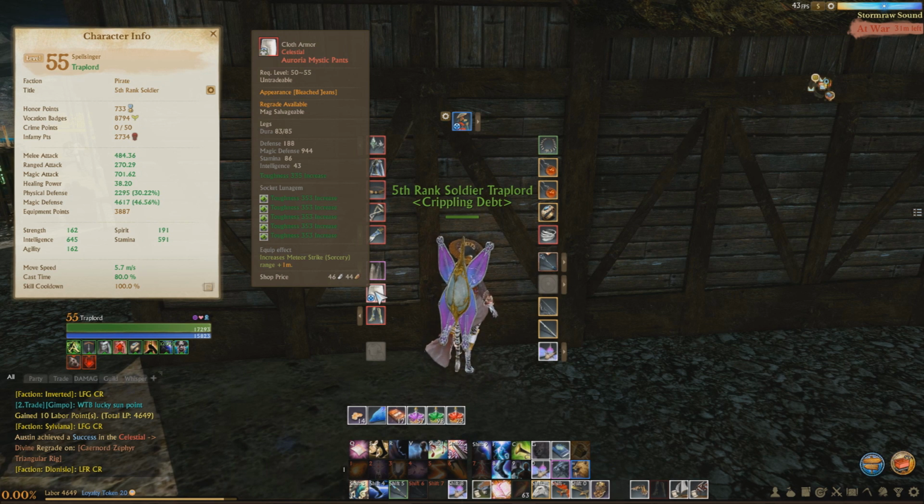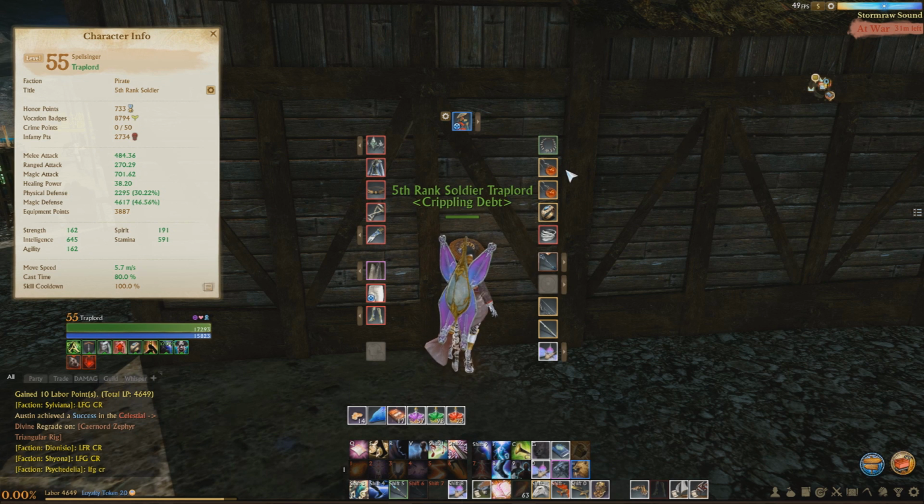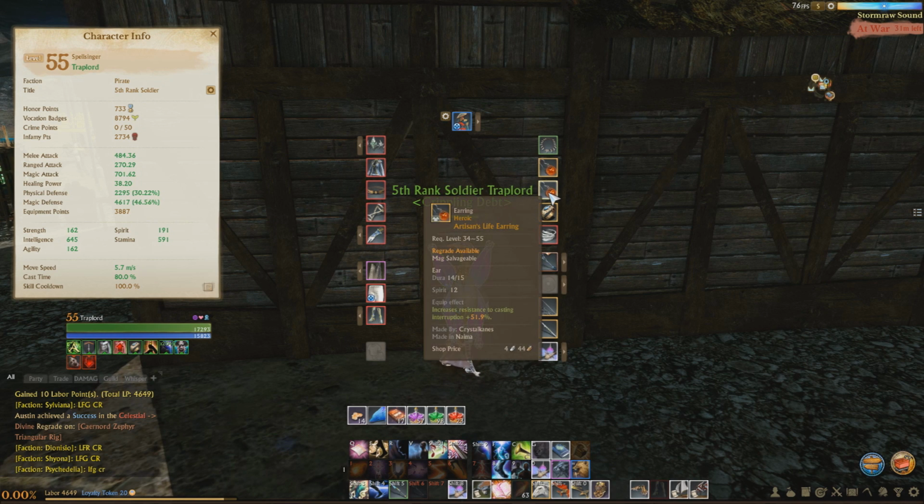For accessories, it's really choice, but generally I did have a wave necklace, but I did destroy it trying to regrade it to Divine. So at the moment I'm using this one, but generally you want to take a wave necklace because of the magic penetration. For earrings, you usually want to take life or wave. I'm just using life at the moment. I am planning to get wave, but the increased resistance to casting interruption by 51% per earring, which is really good. And if you take both of them, you get the 100%.